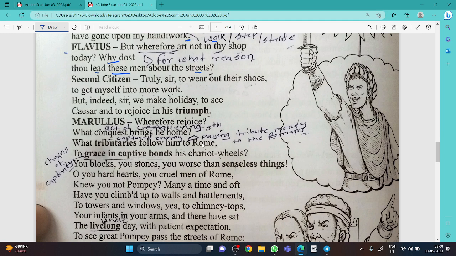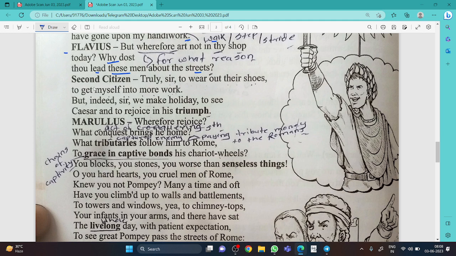Actually, Flavius is stopping all the common people from staying in the street and enjoying the homecoming of the victorious champion Julius Caesar, who defeated Pompey and the sons of Pompey as well. This was the reason why Flavius, Marullus, and many more conspirators like Cassius, Casca, Decius Brutus, Cinna, Metellus Cimber, all these people were becoming absolutely jealous of Julius Caesar. Anyway, try to understand from the next line.